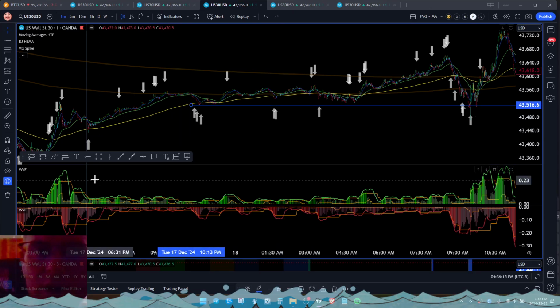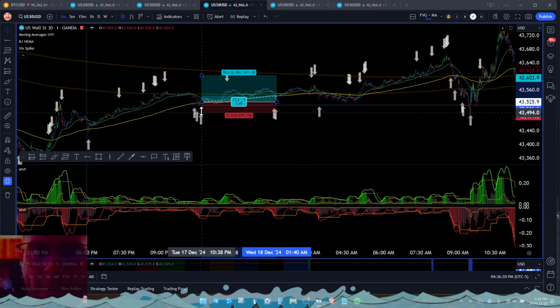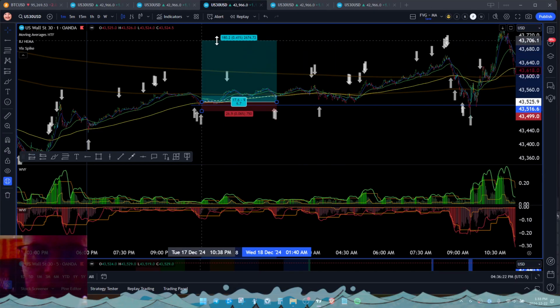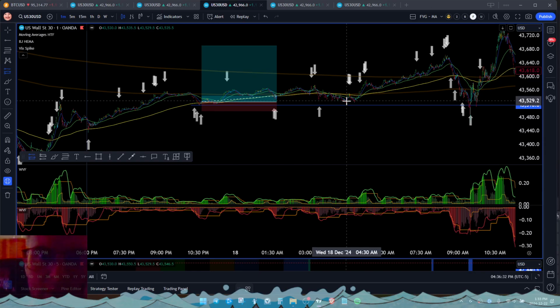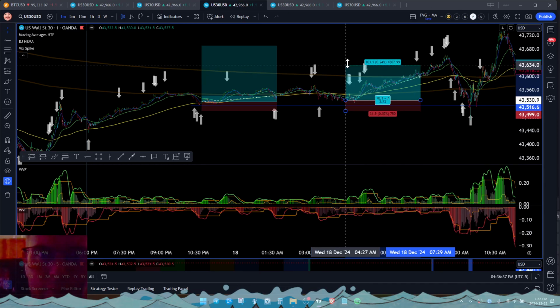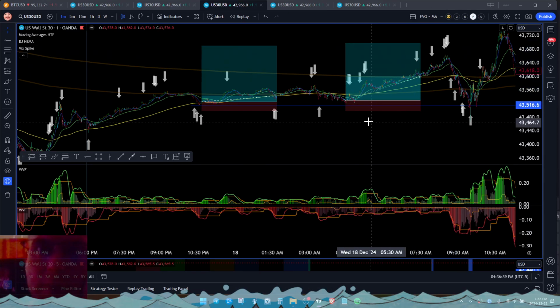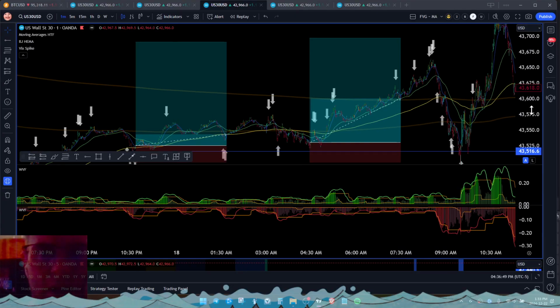So you've got a lot of people that have gone long here in Asia. So they're probably going to have their stop somewhere up like here. Who knows where their take profit is, but the Asia people are going to have their stops down there. And then London has also got a similar low. Who knows where their take profit is. So there's a lot of orders down here. So New York is thinking, oh, well, let's go take out all their stops and then we'll run it up. And that's kind of what happens.